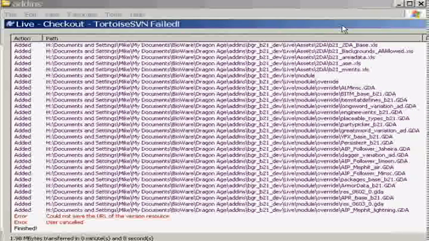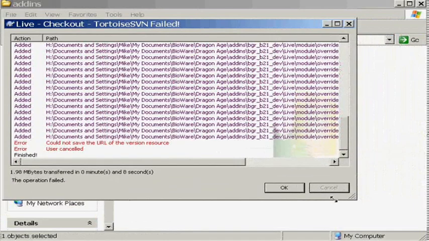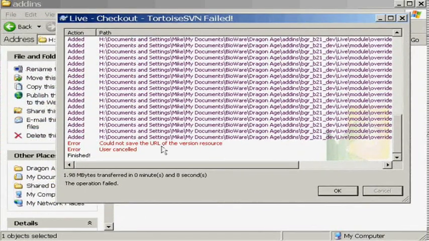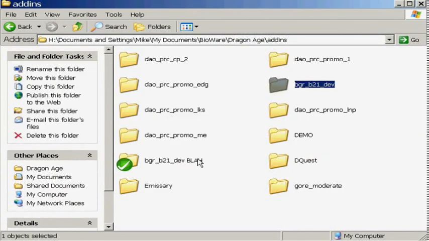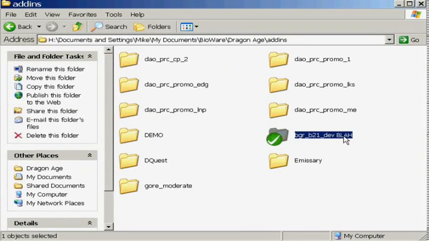So that's what that little error message was. I'll probably just bring this a bit smaller so you can see what it looks like. It should then say, once you've done all this, and it'll take a while because at the minute it's about 400 megabytes, and I'm sure that'll only grow in time. Wait for that to download all of that, then once it's done, click OK. You should end up with something that looks a little bit like this.